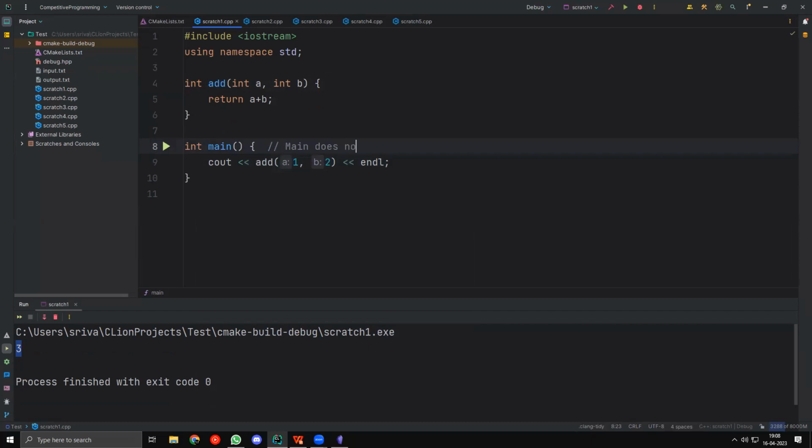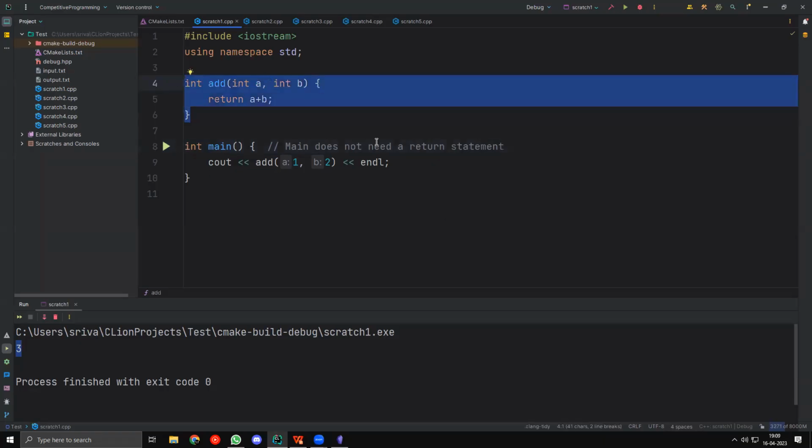Main does not need a return statement. Unlike every other function, where you need to return something. If you don't return something, you'll get an error. So if I'm saying int and I don't return anything, that will be an error.